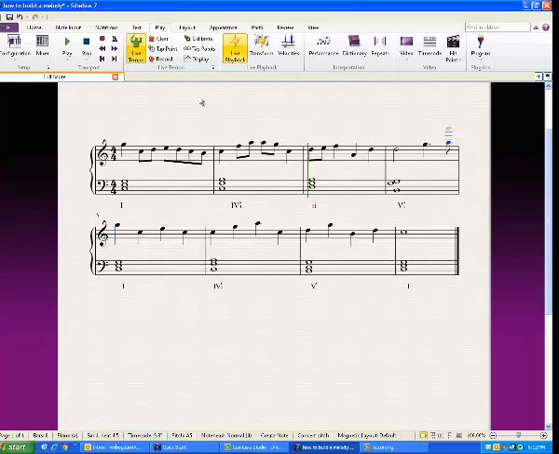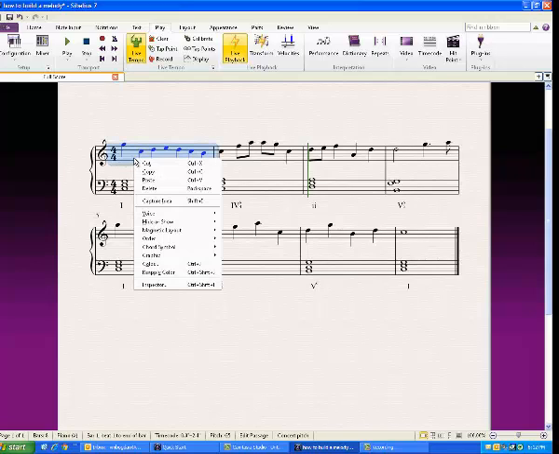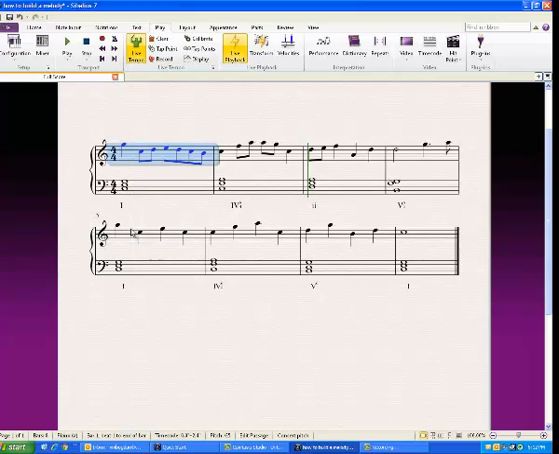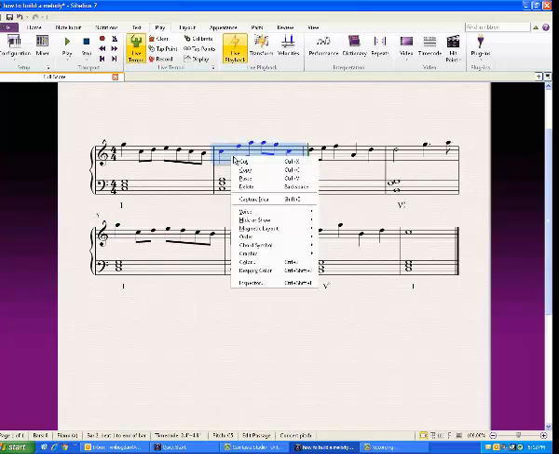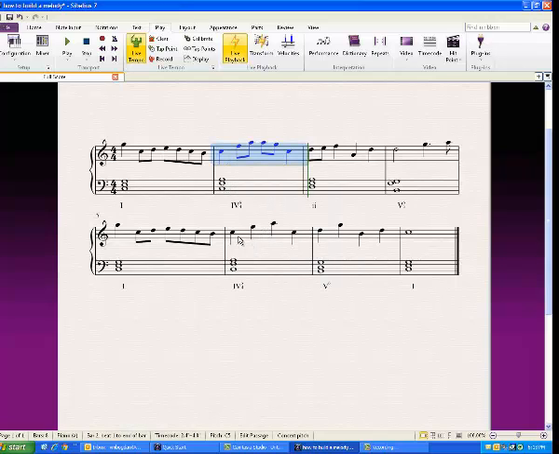And since we decided we are going to have a parallel period, obviously I have to copy and paste whatever I have over here into measure number 5. So I'm just going to do that. Copy here.